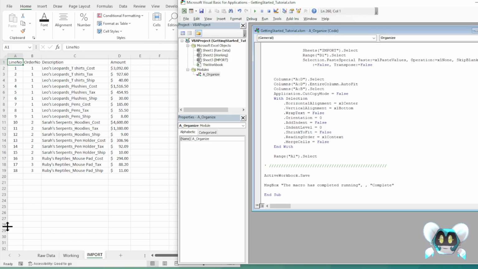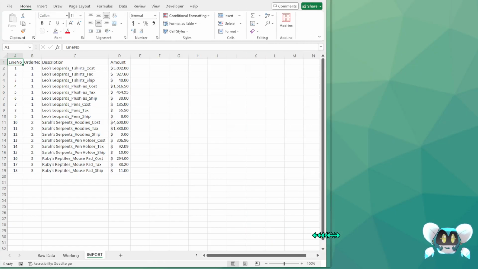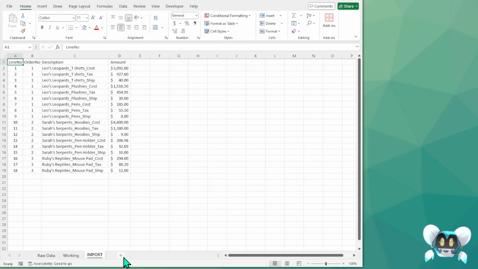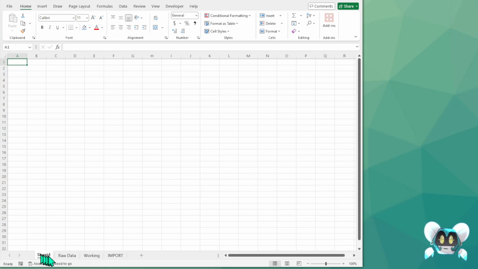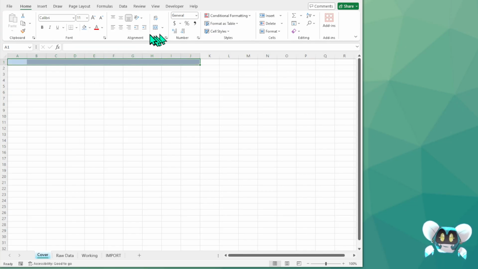So for other things I like to do to make it more user-friendly for other people, I am going to make a new tab, move it to the front, and this will be our cover sheet. And you can change this color to be something else, make it stick out more. And just format it however you'd like.